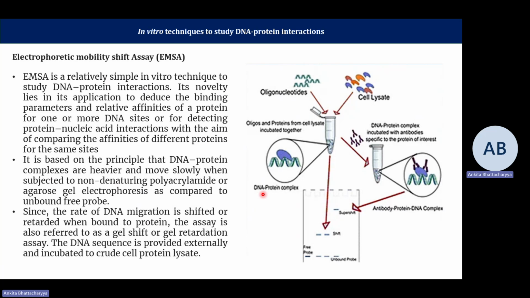And also, if you incubate it with antibodies specific to a protein of interest, because antibodies are also proteins of a certain molecular weight, they will show retardation. These are much larger complexes, and they'll find it more difficult to find their way through the gel pores and move through the gel.